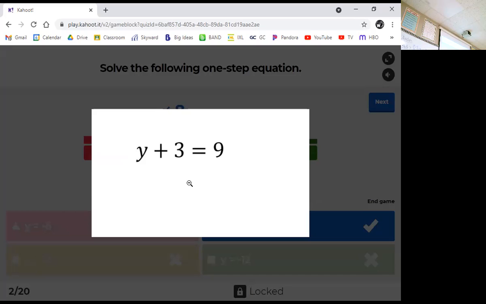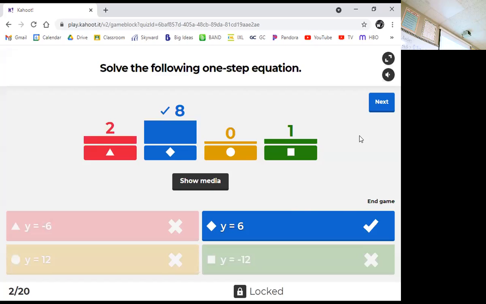Now, you might be thinking, isn't that just subtracting 3? Yes. But the reason I want you to think of it as a negative 3 is because when we use our integer operations, isn't it easier to think joining forces or going to war? When I put a negative 3 on this side, or minus 3, I know that I'm going to war. So I'm going to get positive 6. 9 minus 3 is 6.